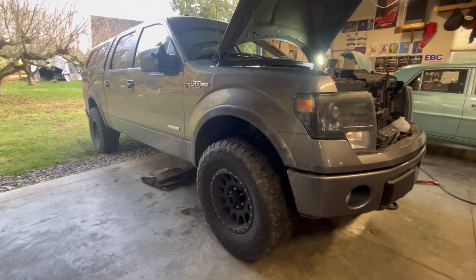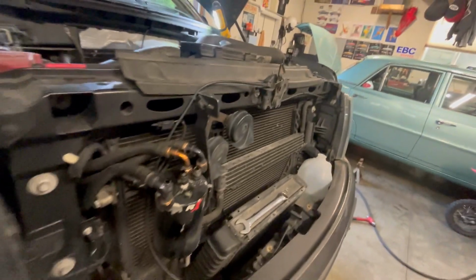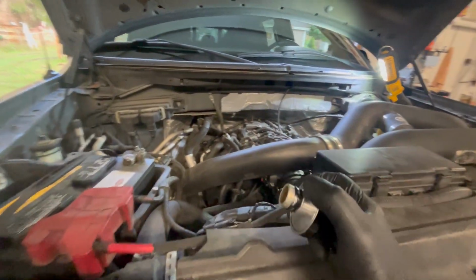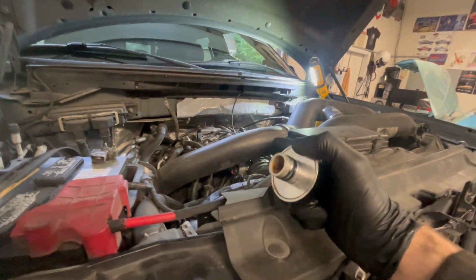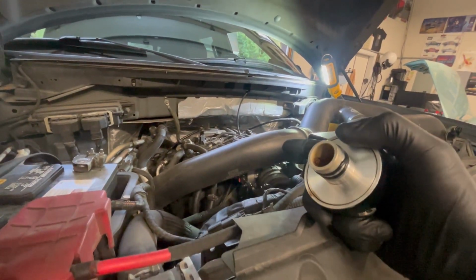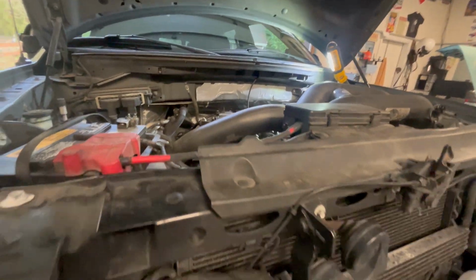All right, and while we're getting stuff knocked out, we gotta do a little maintenance on the truck. We use this thing almost every day, absolute workhorse. Runs okay. It's certainly got some timing chain sounds as it's gotten older. It's at 200, I think it's like 240,000 miles in this thing now. I checked the timing chain last time I did the water pump, which was at like 180,000 miles, and the timing chain looked fine, but when I start in the morning, it certainly got a clack to it.